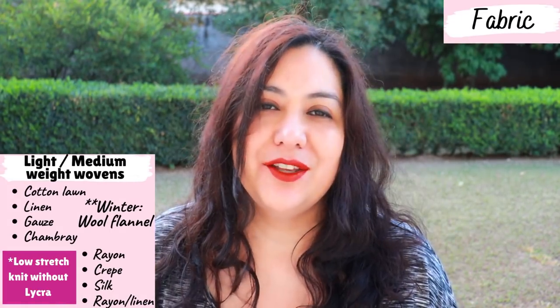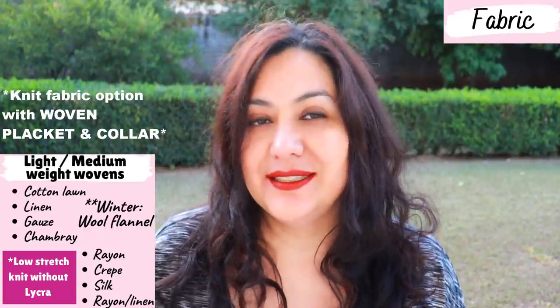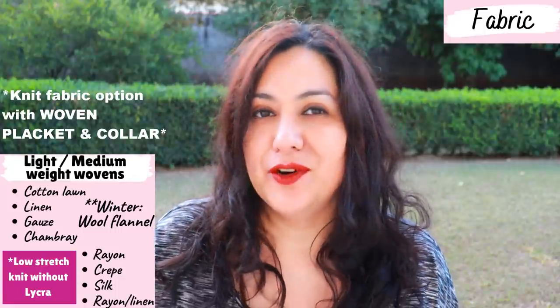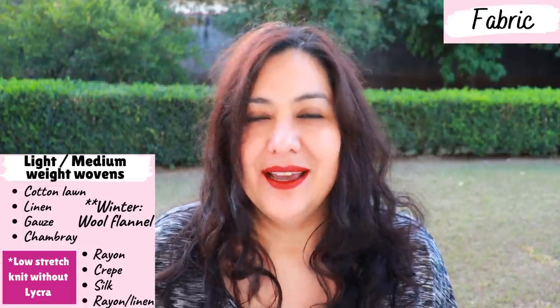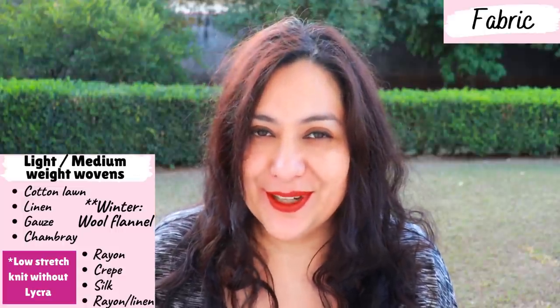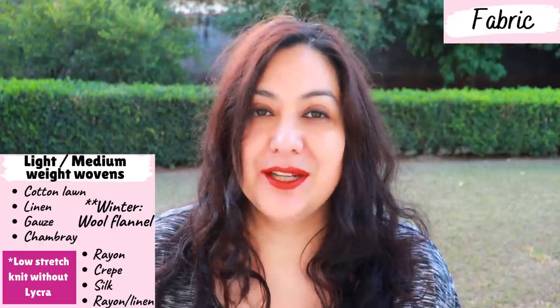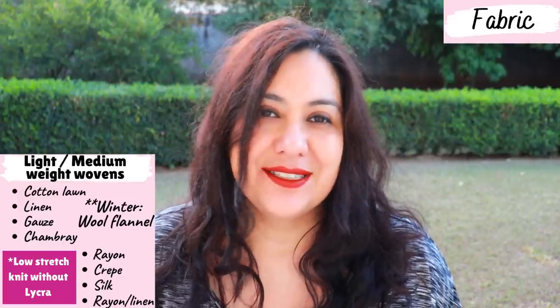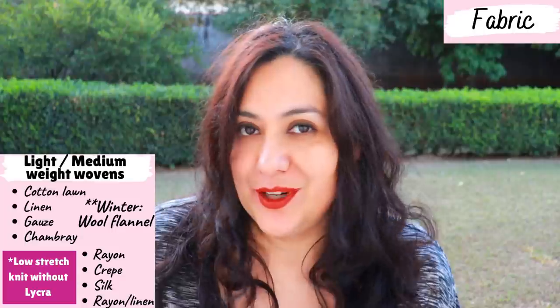For the perfect tunic, you can use a wide variety of fabrics, wovens, as well as knit fabrics. Although I haven't explored that option, it is described in the pattern. So you can choose any of the structured wovens like cotton lawn, cotton voile if you want something really lightweight. I think even a nice quilting cotton can work. A linen cotton blend. All those types that are a little bit more structured will work perfectly fine with this style, because it's not a style that's got anything flowy. There's nothing here that needs to drape. So those fabrics would work perfectly fine.